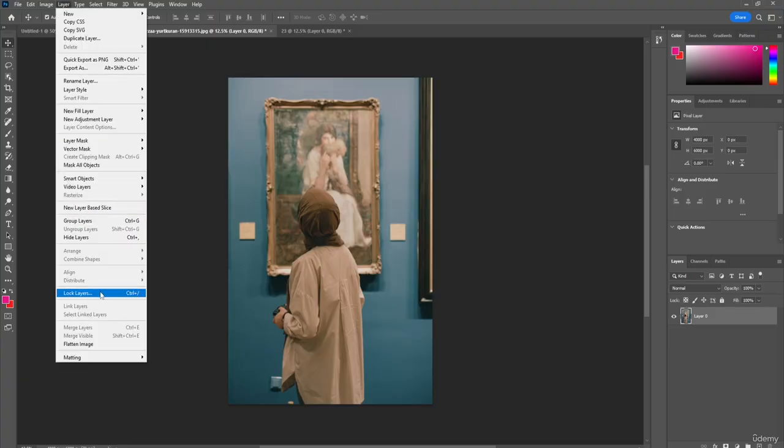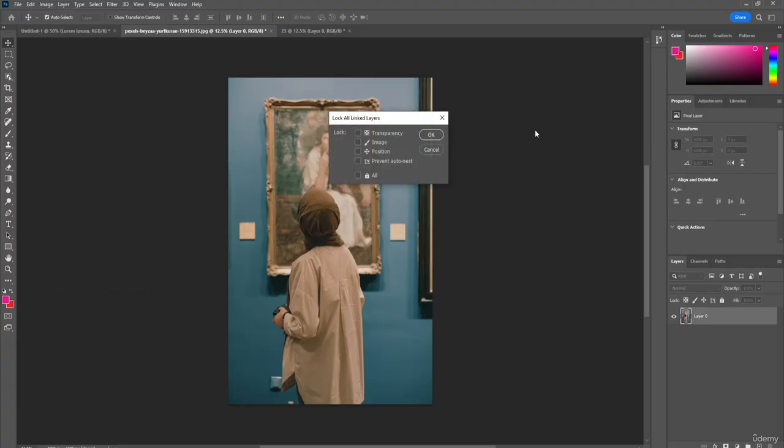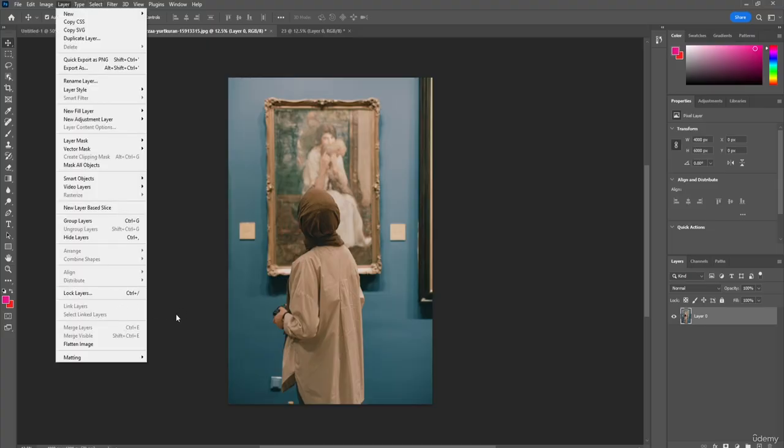So now what you can do is lock your layers, which will basically make sure that the layer you are working on is locked and cannot be edited. You can simply go over there and unlock the layers. Since I have not locked it, I cannot unlock it right now. Then you have the option to link one layer with another. Then you can select link layers together, then merge layers, merge visible, and flatten image. You can actually make an image flatter by using this option. Then there is the matting option.